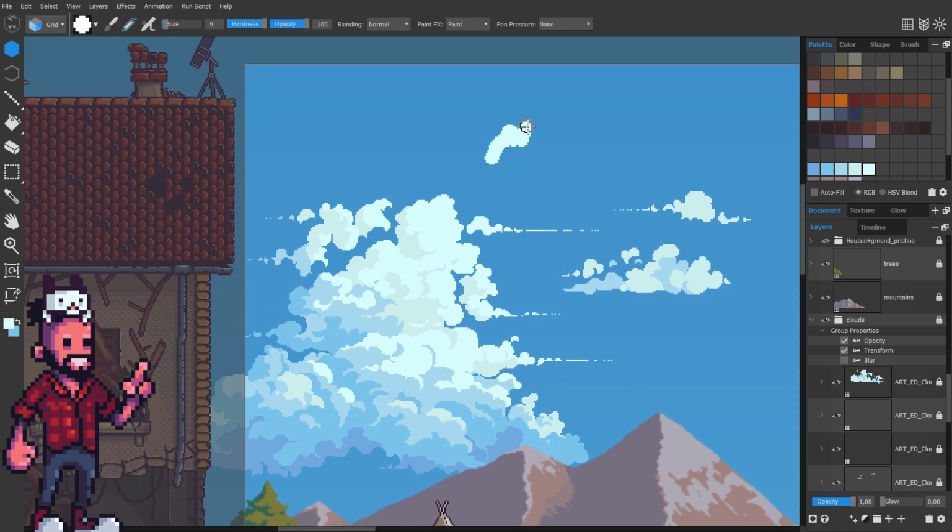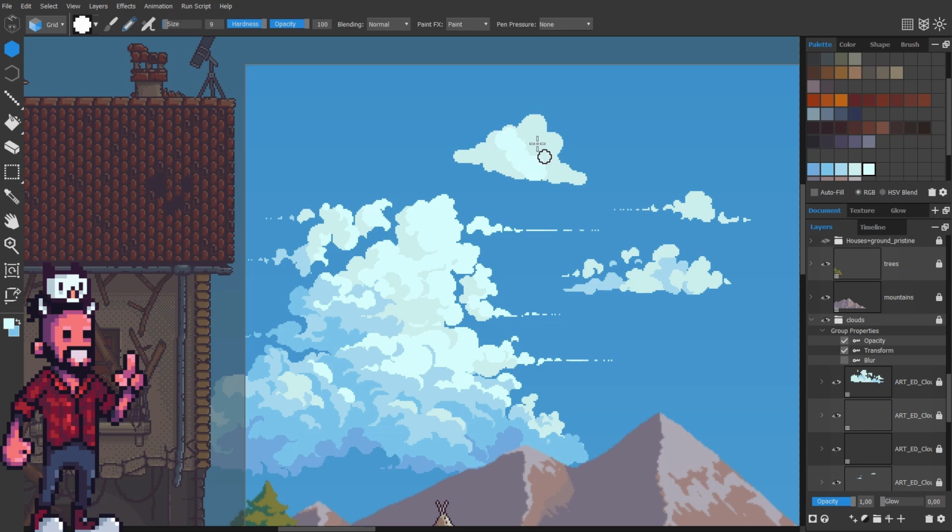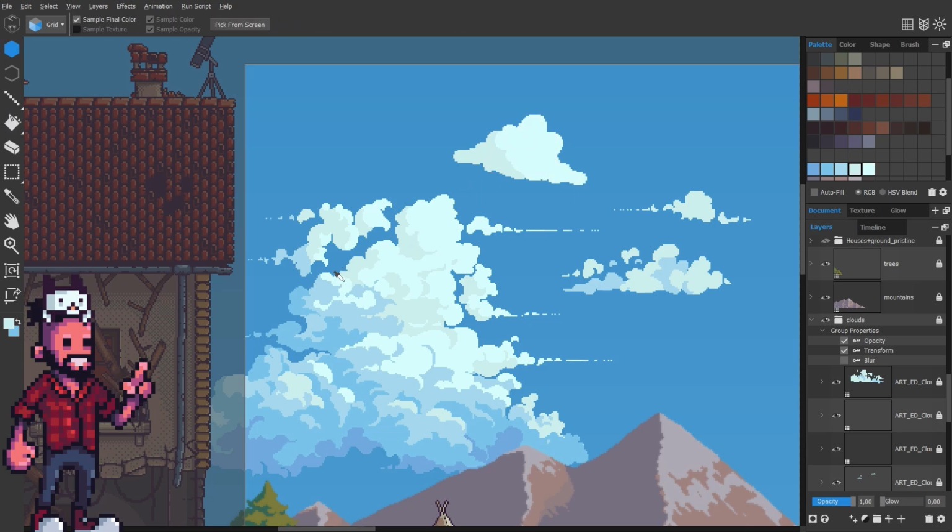Now I'm gonna show you something a bit different. I'm gonna use the brush with more freedom. And as you can see, with just a few strokes, I already made the shape of the cloud.